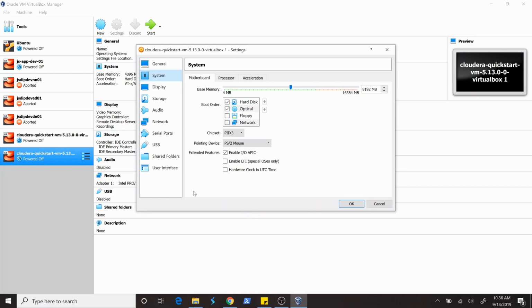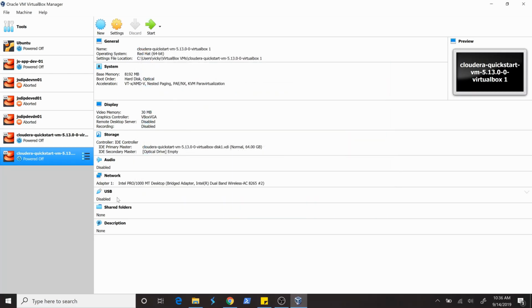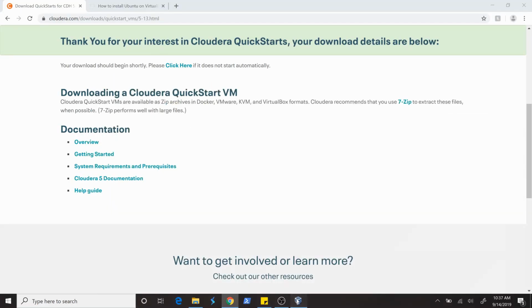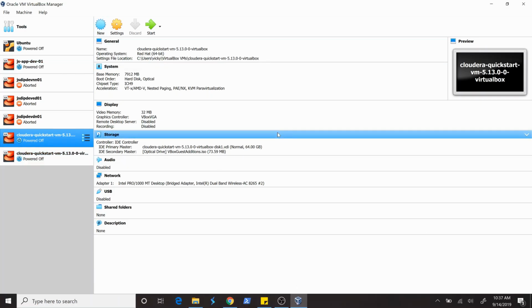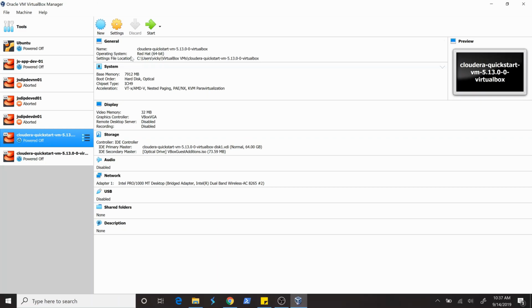In that case, come back and just switch it to ICH9. Once you're done with all this, just select OK, and this way you have successfully imported the Cloudera QuickStart VM onto the VirtualBox.